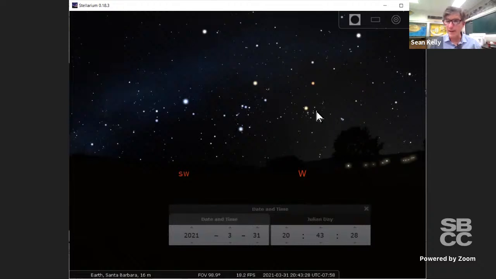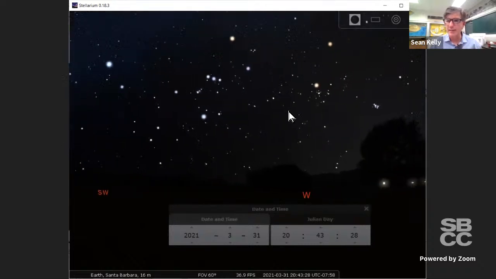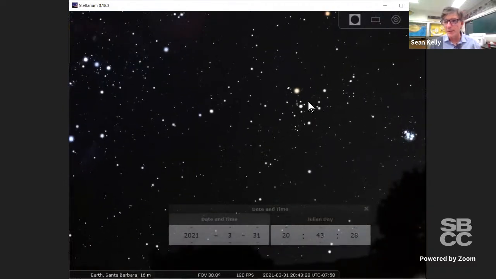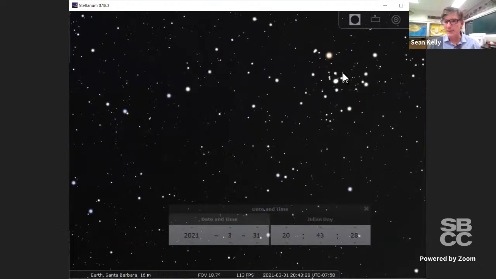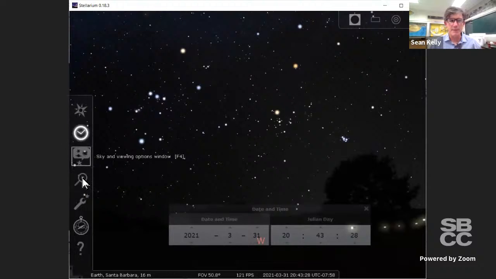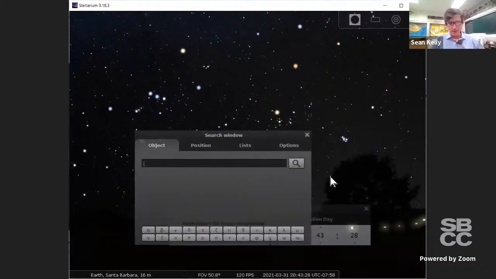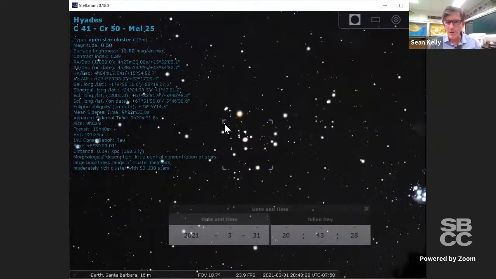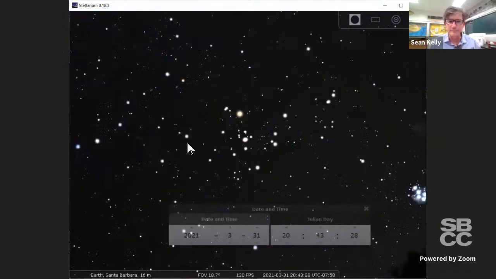Now, before I forget, I want to tell you that hiding behind the V shape, there's another cluster of stars. It's a little bit hard to see. What is the name of the cluster that hides behind the V? It looks really good when you zoom in and see it with a telescope. It's really neat. There's lots and lots of stars here, but it's really behind the V shape. And the name for that, I will look it up right here. It is called the Hyades Cluster. Hyades. So you want to know that that's the Hyades Cluster behind the V.